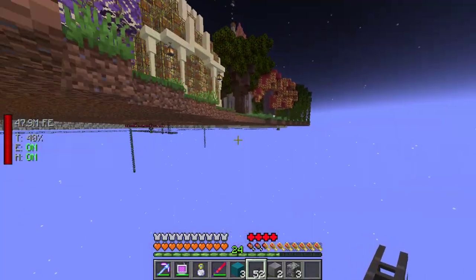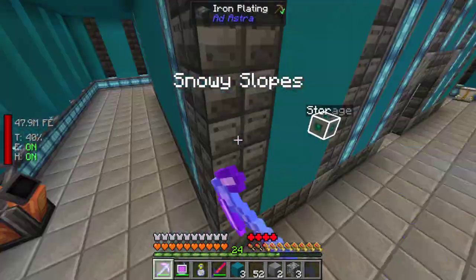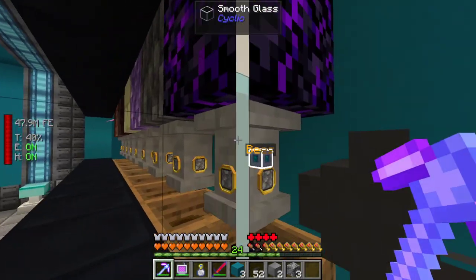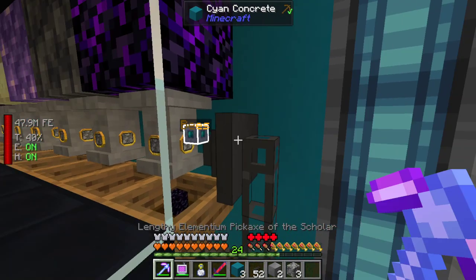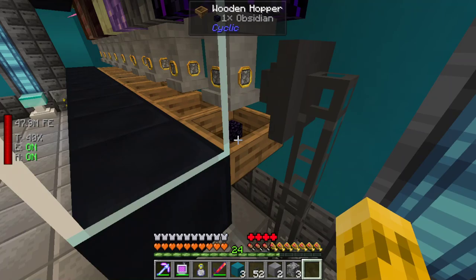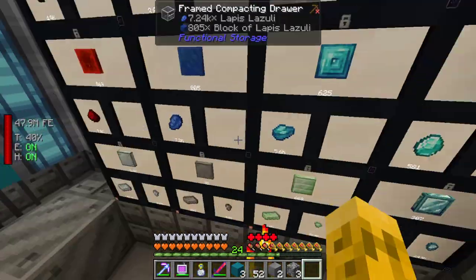All right, let's see if this works. Teleport through the wall, please. Okay, are you getting lava in you? Oh, you're making obsidian. Nice. So it looks like a speed upgrade in here is required because this is not. Oh, he's getting lava. This has got that, but it's just the drawer is locked.